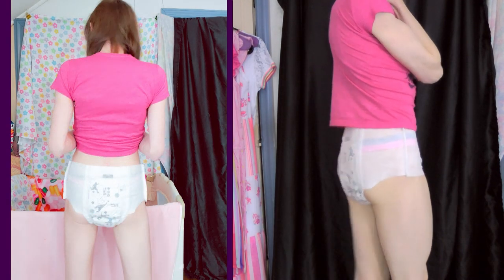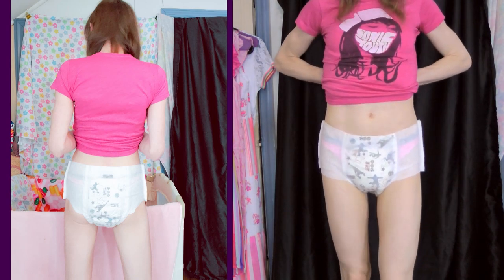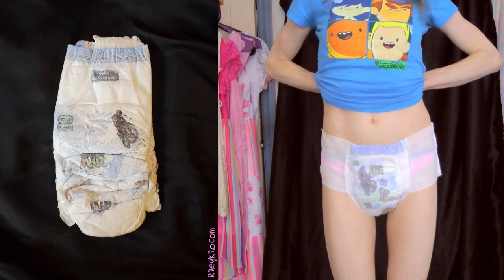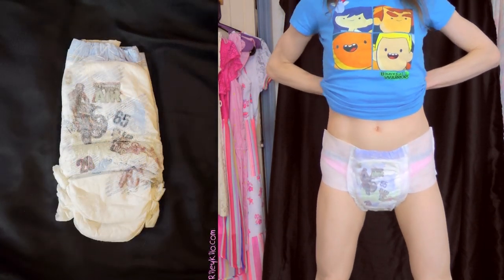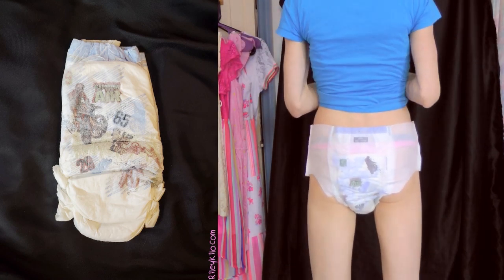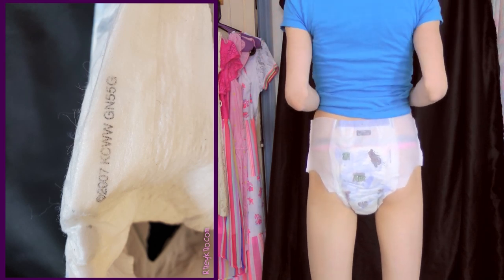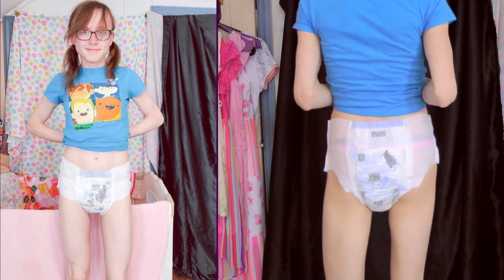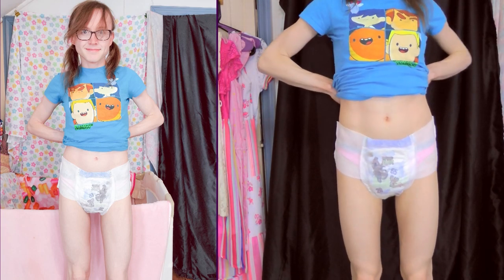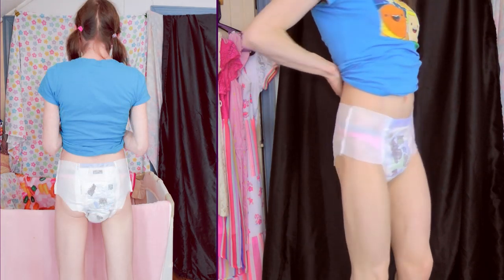I wanted to point out I'm wearing underwear in some of these because some of these diapers have been in my archive for a long time and they are all clean, but I just kind of felt more comfortable wearing underwear. But as you can see, as time went on, the Good Nights started to have more color to them, especially around the waistband area. I always really like this design with the BMXs and lingo and stuff. And you can really see here that this is the trim fit redesign, so it just fits a little bit more like regular underwear than the original Good Nights.